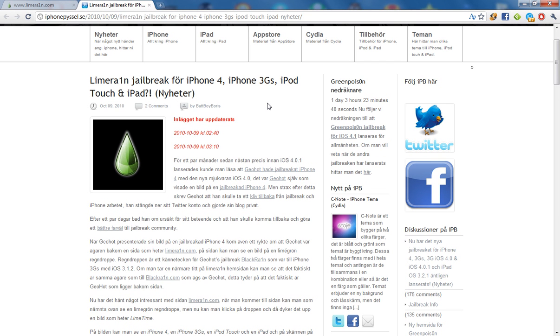Hey guys, today I just got some really fresh news about the jailbreak things, and something very interesting happened today. The guy who made Blackra1n almost a year ago, the jailbreak for iOS 3.1.2, was called GeoHot. He stopped making jailbreak things, but yesterday, or like today, a new web page came up. It's called limera1n.com, with a one in it, and basically it is his new jailbreak that is scheduled to launch in a month when he has the 1 year anniversary of Blackra1n.